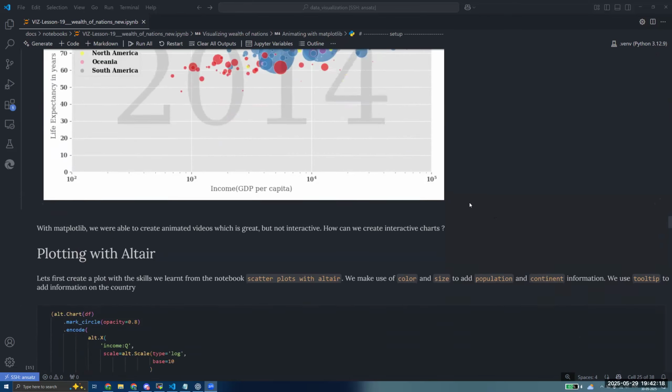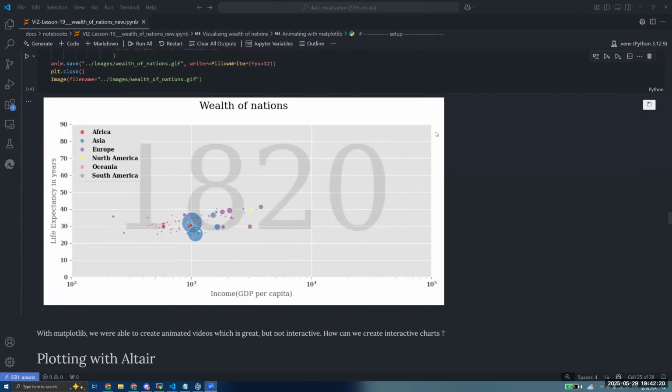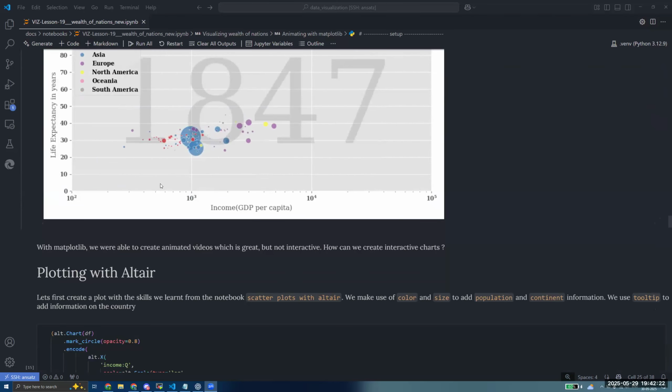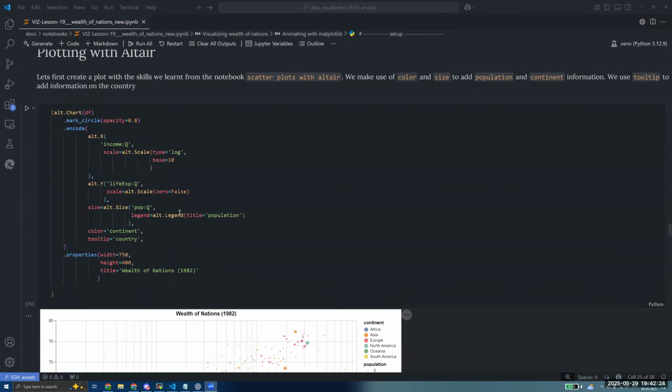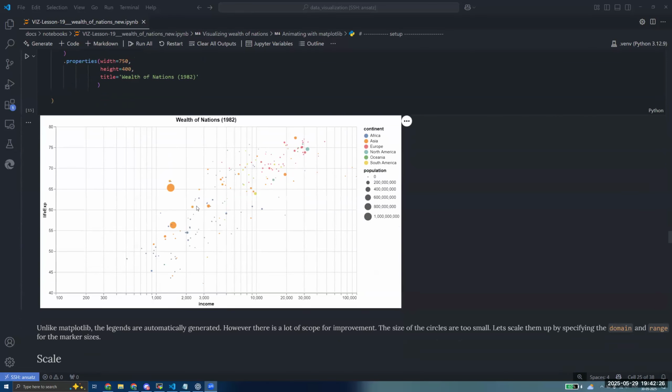So we'll be seeing how we can plot the same thing using Altair. Okay, so we will create something like this, but however, there's a difference here. Altair is a little more interactive when compared to Matplotlib. Hence, when we see each one of these circles, we do not know which country it is.